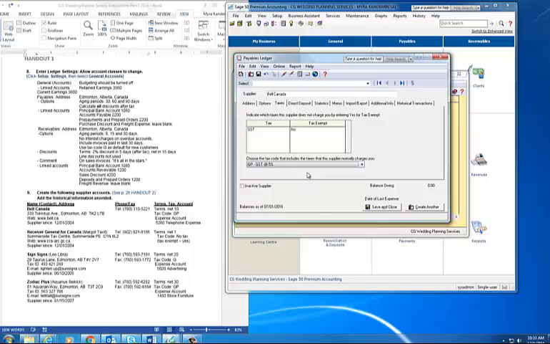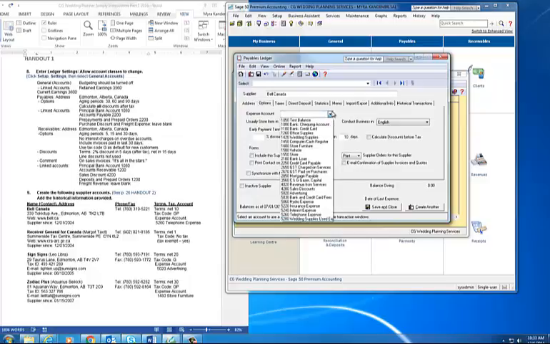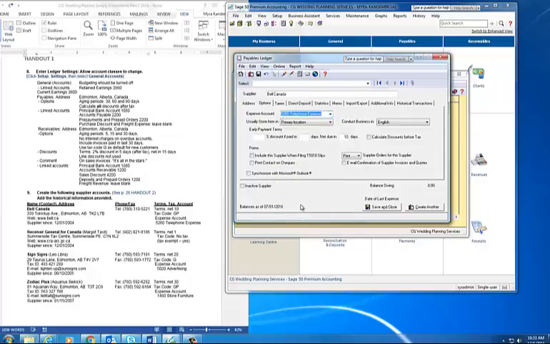So just go GP in there, and then I want you to link some accounts to this supplier. And so for linked accounts, I want you to go to options, and for expense, I want you to link the account 5260 telephone expense. So obviously they are our supplier for our phone service. 5260 telephone expense is the linked account for that supplier. I want you to say create another.